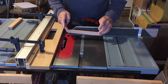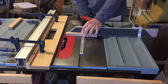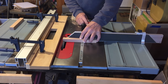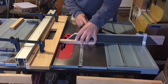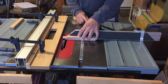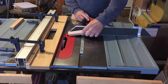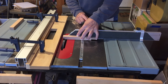Now that the mortise is done, it's time to cut the tenons. I cut several test pieces just to make sure my setup was correct before I committed to my parts for my frame. I'm just using a 3/8 inch dado blade and an auxiliary fence to cut the cheeks. The finished length of the tenons is going to be 1 1/8 inches. These are a little long. Once I get the tenons cut, I'll trim them to the correct length.